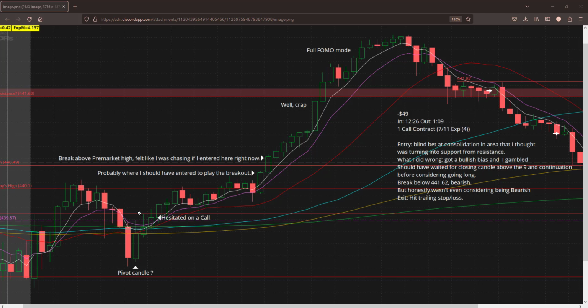Today is not unique to that, but it is unique in the sense that we are dealing with a major economic report today that's going to create a little bit more volatility. And so when you're pointing right here at this candle and you're like, hey, I'm hesitant on that call option, I would be hesitant on that call option as well.